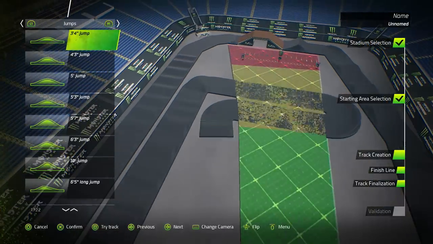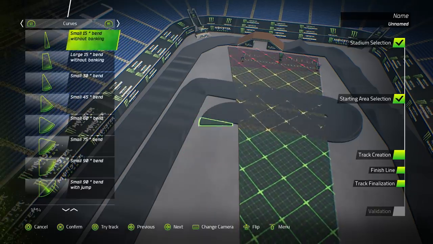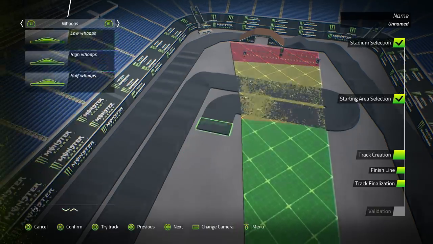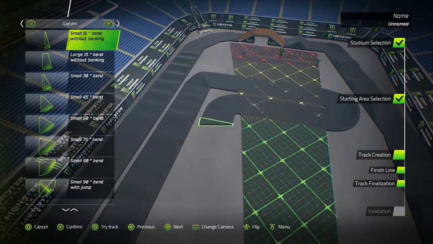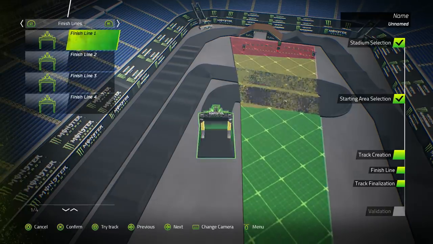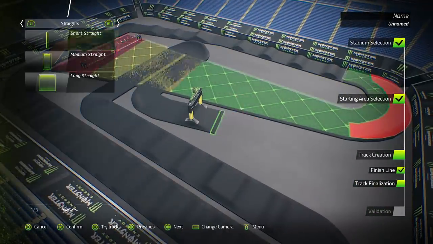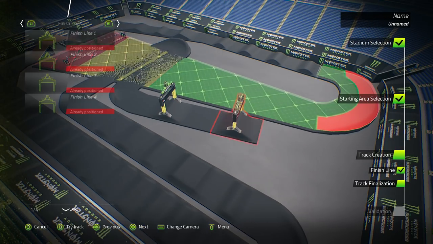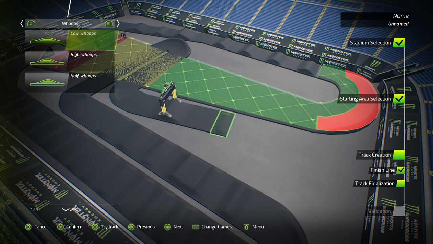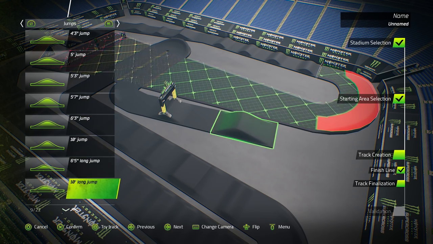Alright, so back it up, back it up, back it up. We'll come out of this corner. We'll go medium straight, followed by a small little kink, a medium straight, finish line like that. Long straight. Where are the jumps? There we go. So I'm going to finish line landing.